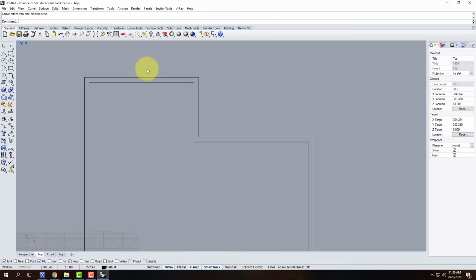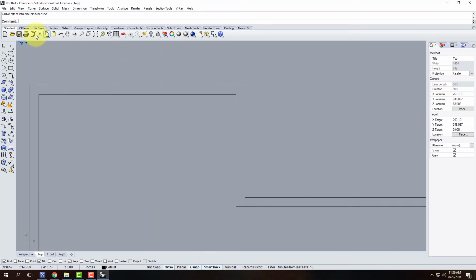So I'm going to zoom in here toward the center a little bit. And I'm going to go ahead and draw a line. I'm going to come back to my Polyline tool, and I'm going to draw a line right dead center. Now as I get close to the center of this line, because I have my midpoint snap checked right down here, mid, my polyline is going to snap right to the middle of this line. There it is.